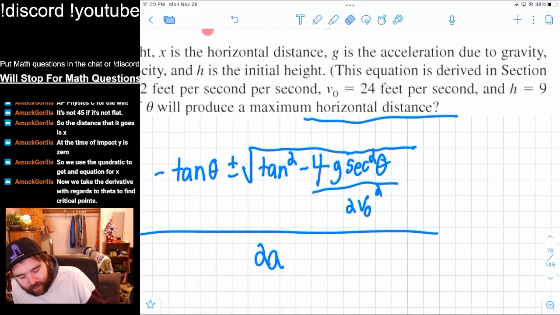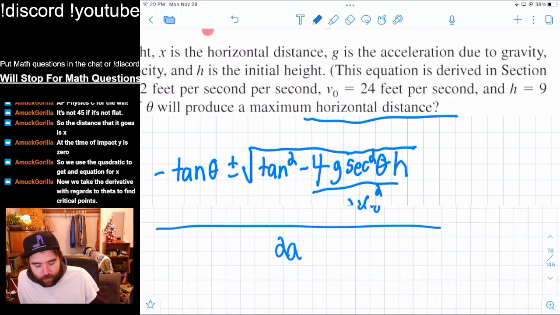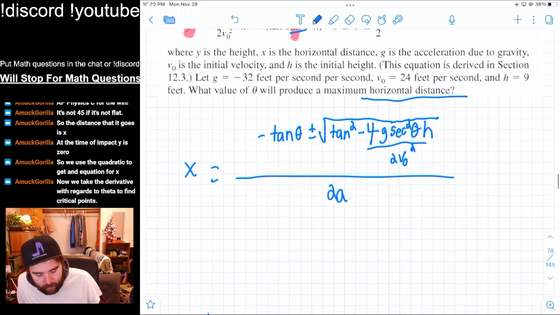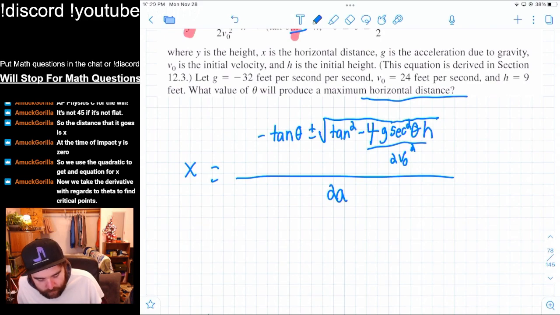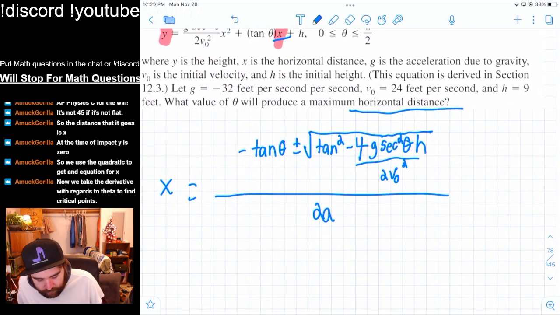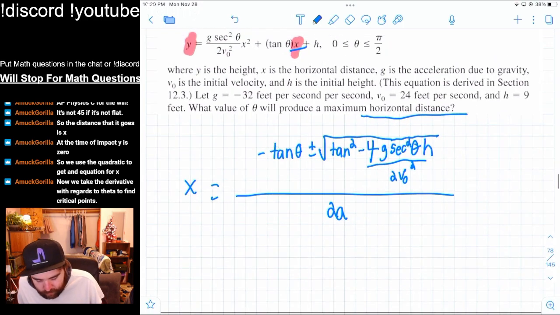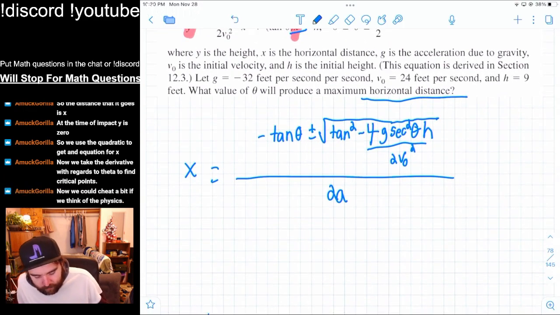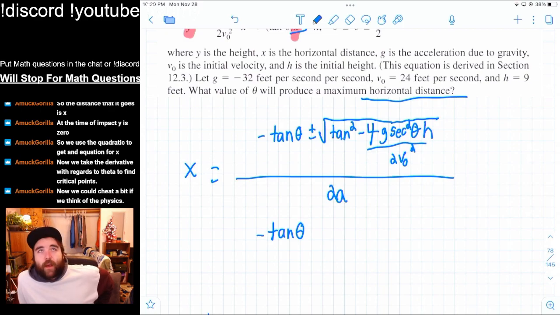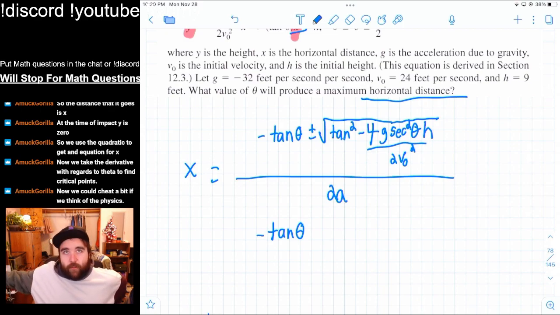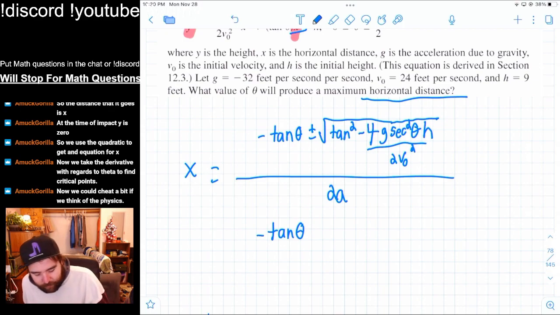Except this is just a plain h because we just said that y is equal to 0. And then we need to plug in all of the stuff that we know. Might have been easier to do that earlier, but we can still just do it now. Probably. So we'll go negative tan of theta. And then it's plus or minus, but the minus version is going to be like from before it was launched. So we definitely want the one after it's launched. So we're going to go with the plus one.